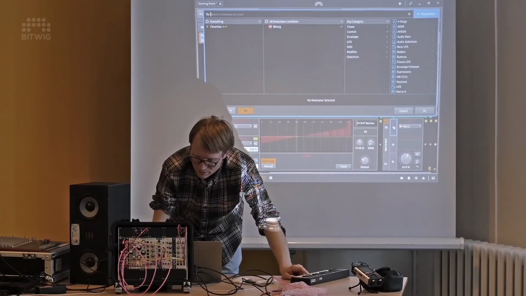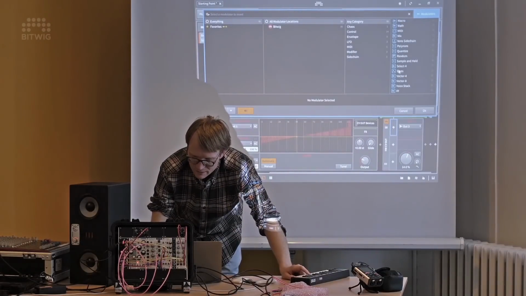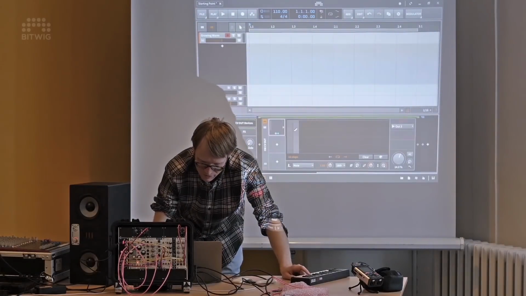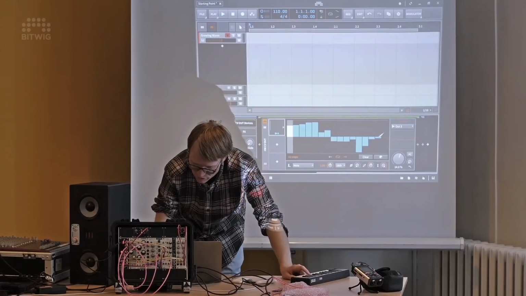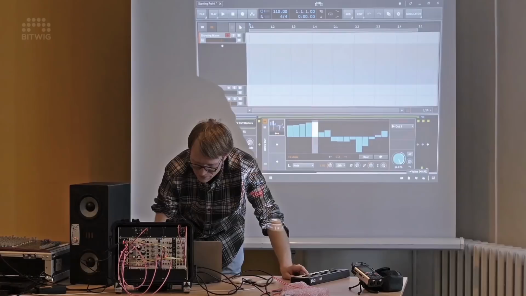And now we can use the software side to do something interesting that's easier over here. Maybe instead of a step sequencer module in the rack, I just want to throw a step sequencer onto here and say, please.